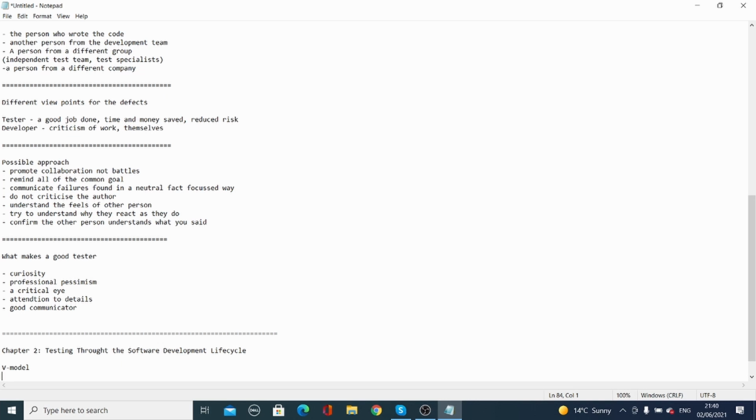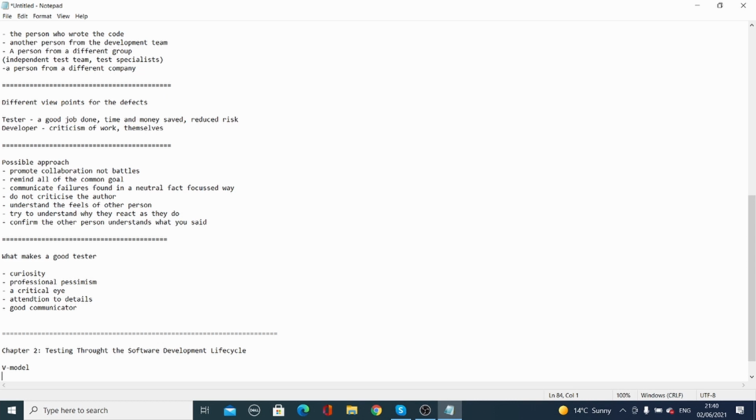So what is the V model? There are two phases of testing in the V model. One is for verification and another is for validation.